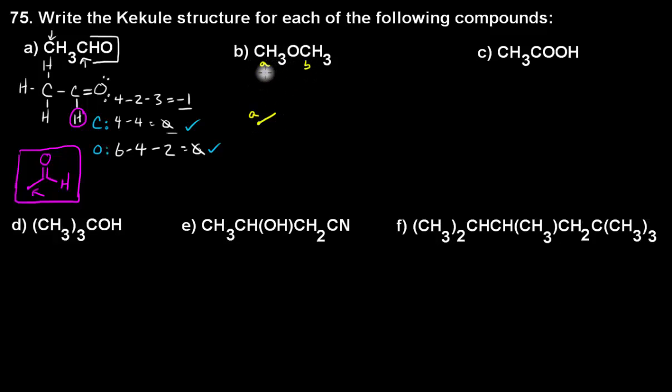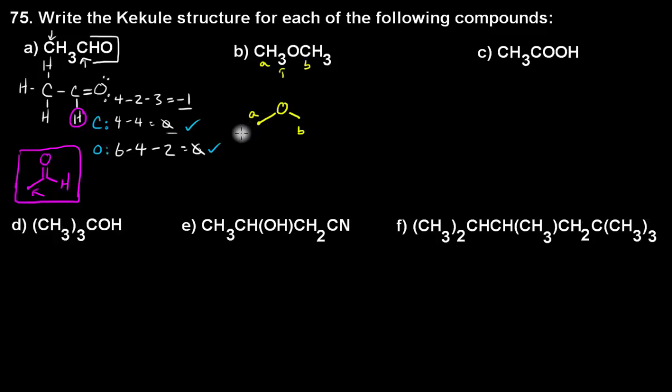We know that carbon A has 3 hydrogens, and we know that carbon has to have 4 total bonds. So again, I'm not going to draw out all 3 of these. They're going to be attached to carbon A, but I'm just not going to draw them out. So carbon A has 3 hydrogens attached, so then we have to make that 4th bond to make sure that carbon is neutral. So what's really happening is this carbon right here is attached to this oxygen. So carbon A is going to be attached to oxygen, and that oxygen is then going to be attached to carbon B. Okay, so carbon B right here. And again, I'm not going to draw out any of the hydrogens that are attached to carbon B.